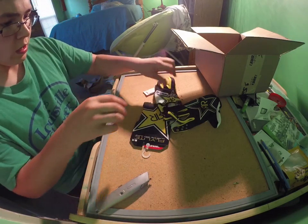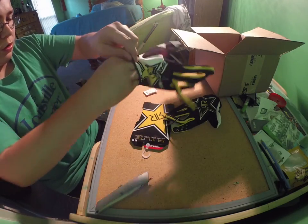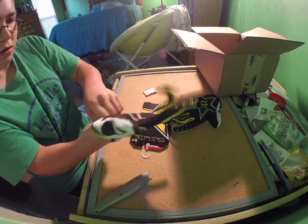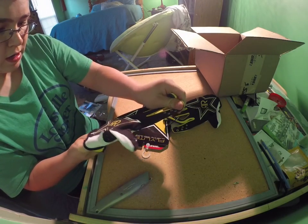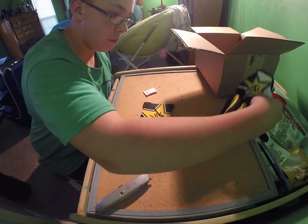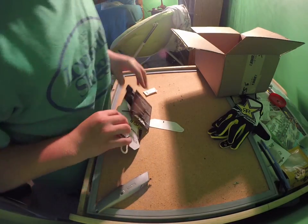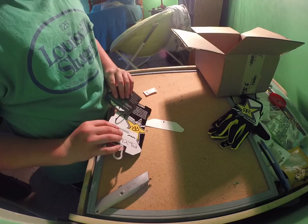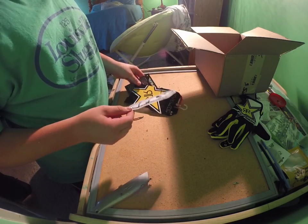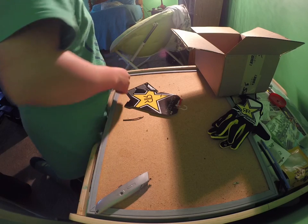There we go. Looks so cool. I got the Rockstar symbol all over them. I'll have to get the ends stretched out and stuff like that so I can put it on easier, but that's pretty cool. Now, here's the pink. Oh, wait, did I get any stickers? Oh, come on, please tell me I got a Rockstar sticker. I know I did. Wait. Oh, cool, I got a Fly Racing sticker. I'm keeping that.